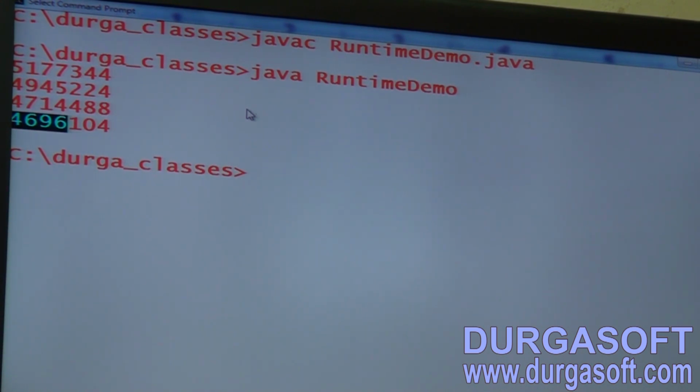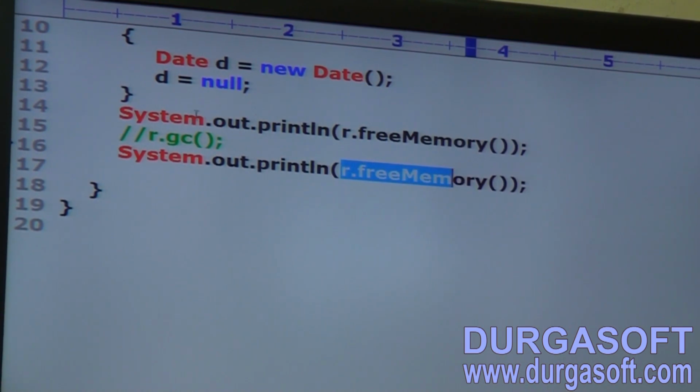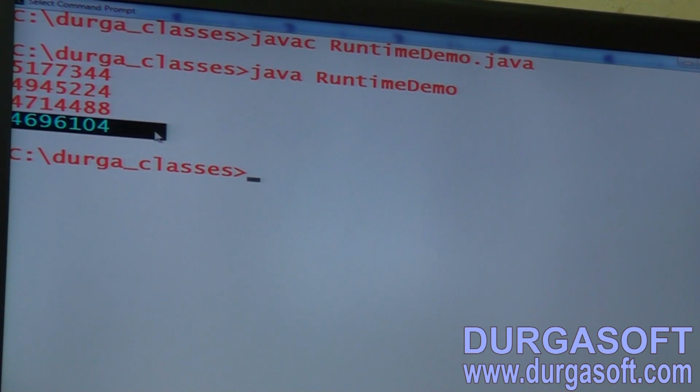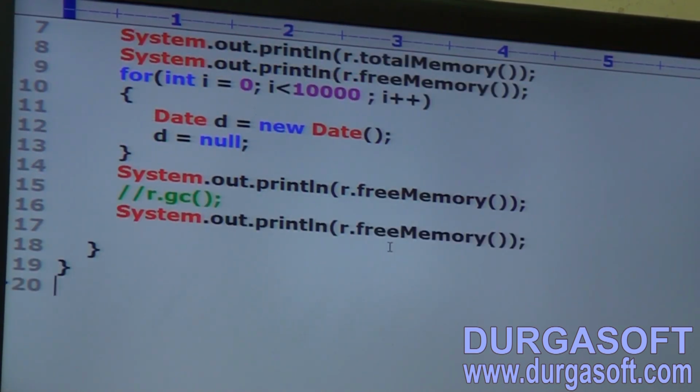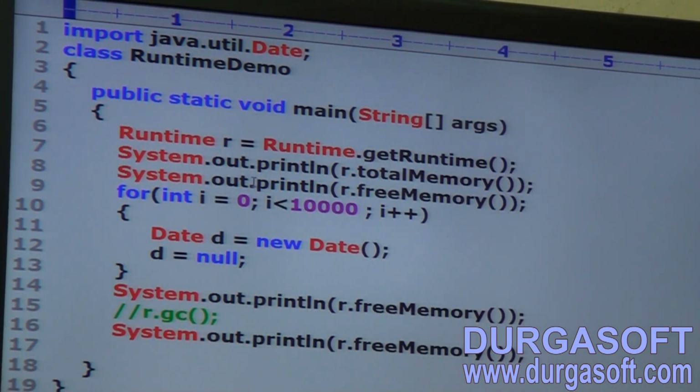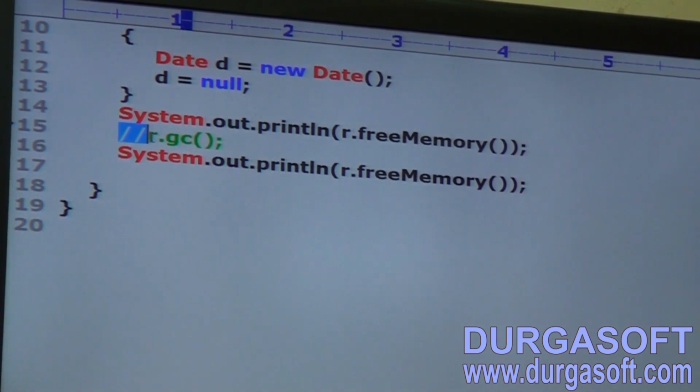Because to run our program internally the JVM requires some memory. Are you getting that? Even after r.freeMemory, once again immediately I am asking r.freeMemory. Have you observed there is a reduction in the free memory? So that's why here 40 may become 30. Possible or not? Yes, 40 will become 30. The possibility is there. Now see this point well. Here observe the terminology. Sir, let me remove the comment.